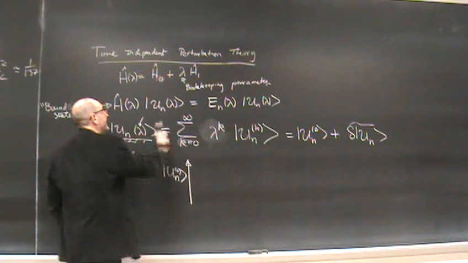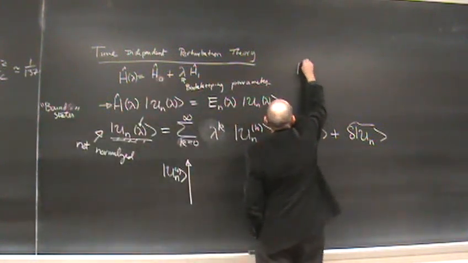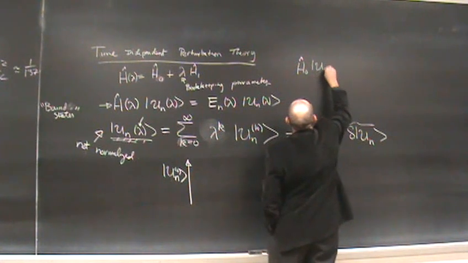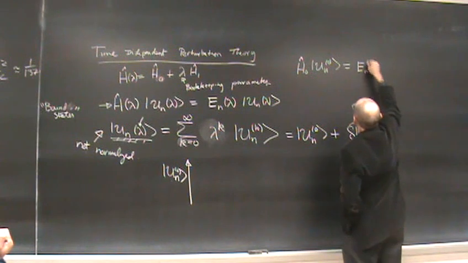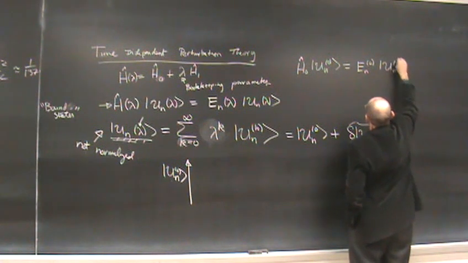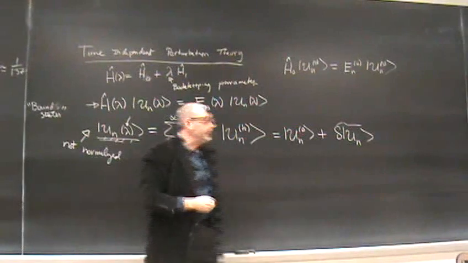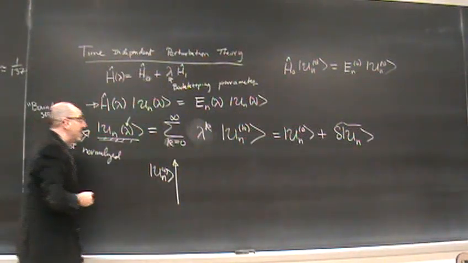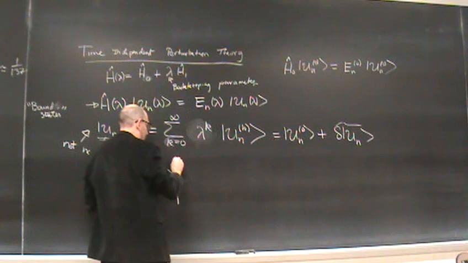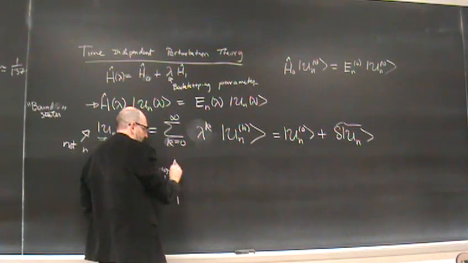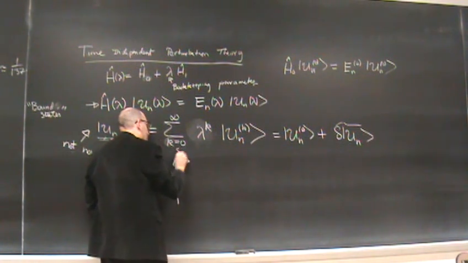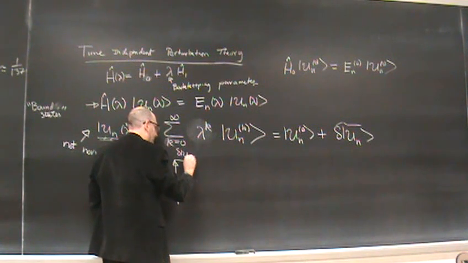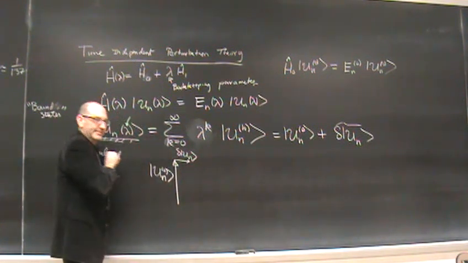So these are eigenvectors of H naught. So we solved those problems. Those are the hydrogen atom in the non-relativistic approximation, for example. Okay? So that's some vector in Hilbert space. Now, the perturbation doesn't matter what it does along this direction. That we would just renormalize. All I care about is how the perturbation changes things perpendicular.